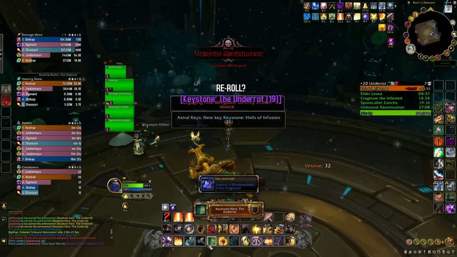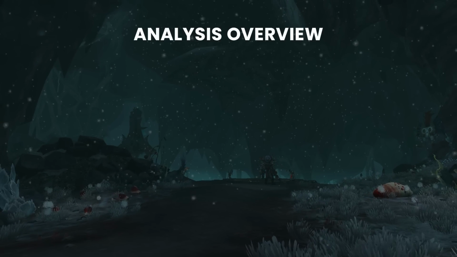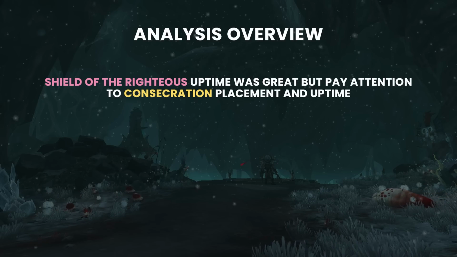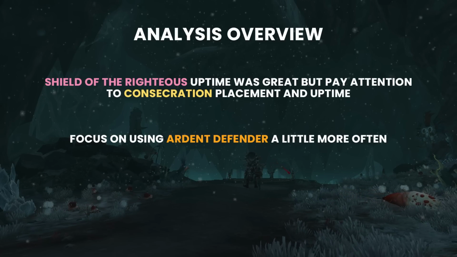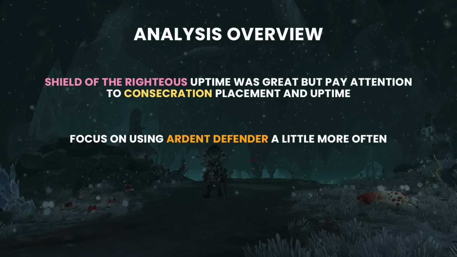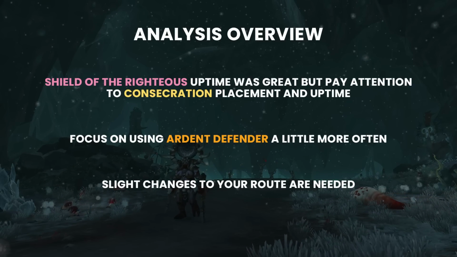Pretty good run. So really quickly, just a quick overview. Most of the run, you did a pretty good job of keeping Consecration and Shield of the Righteous up. Your uptime on Ardent Defender though, and Consecration could be significantly improved. You really want to make sure you're keeping Consecration down and using Ardent Defender on cooldown. Other cooldown usage like Guardian and Bubble can definitely be used more, but that's not always the case. It really depends, it's a case-by-case basis, right? And then again, there are a few pulls that were specifically rough, and I'm talking about pulling ticks.